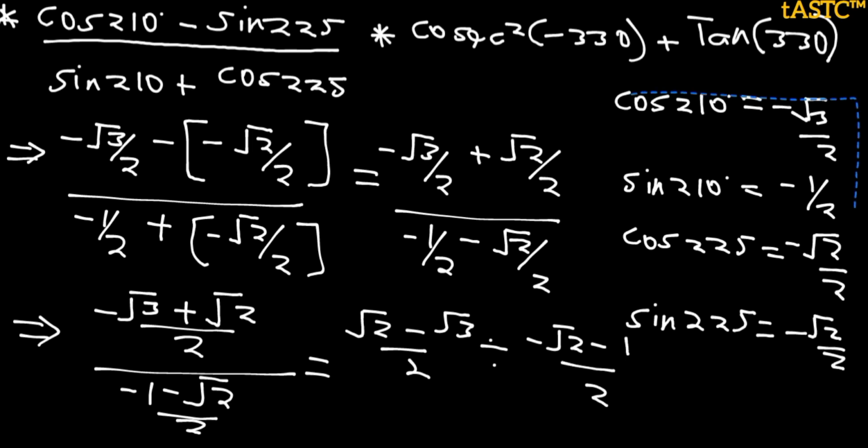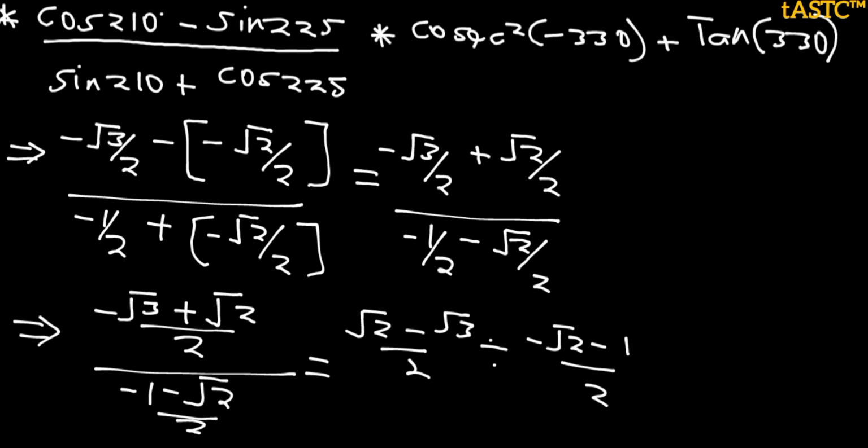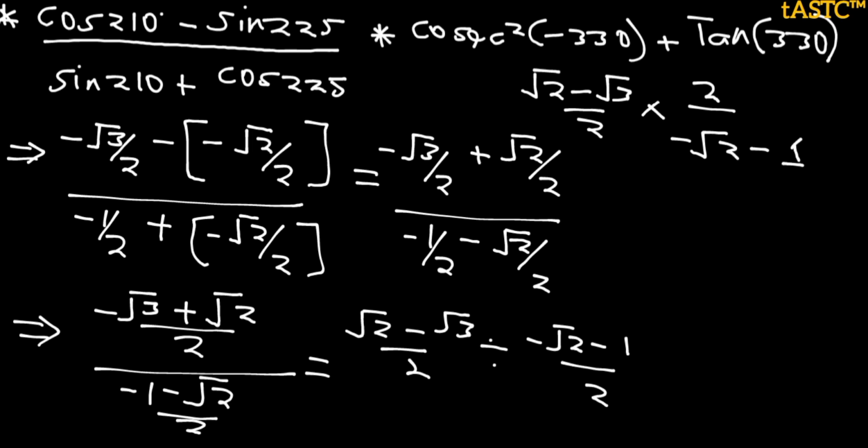Obviously from here we could rotate this stuff and have it in another form. So this is going to be root 2 minus root 3 divided by 2 multiplied by 2. Well, I need to write it out better. So this is minus 2 minus a 1. Now obviously from here, this is going to cancel. And you're going to have this multiplied by a 1 and 1 here multiplied by this. So that gives you a root 2 minus a root 3. And here you're going to have a minus root 2 minus a 1.